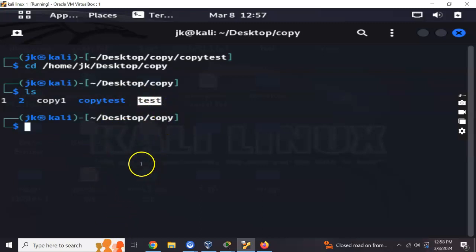So it works the same way that your Windows platform has it. If you move, it works as a cut command. If you use a copy command, it will just create a replica of the same one wherever you want it.